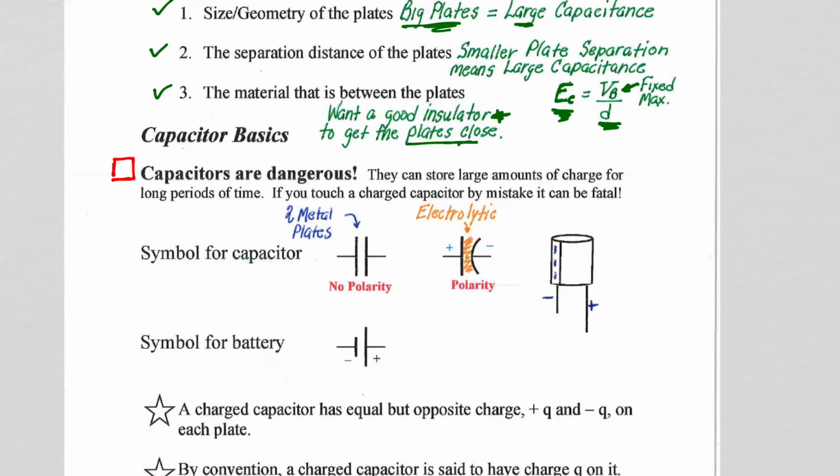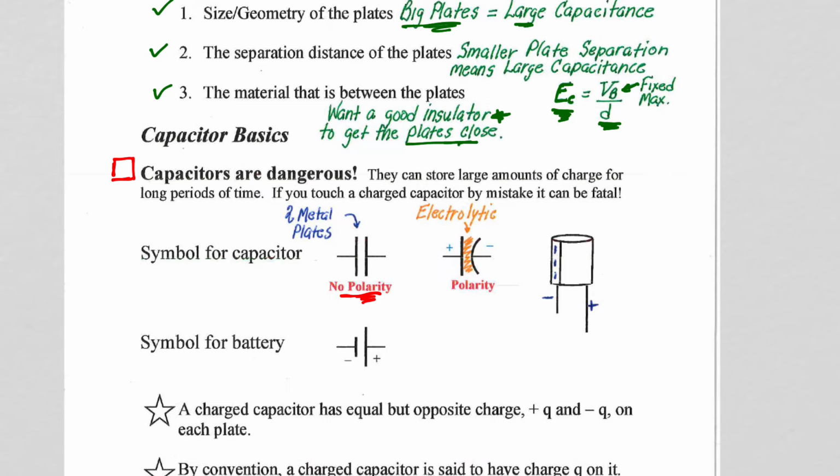Capacitors also will sometimes have polarity and sometimes not. Our two metal plates that we talked about, the parallel plate capacitor has no polarity. In other words, it didn't matter whether we connected the battery to the top metal plate or the bottom metal plate. Depending on the material that is between the plates of the capacitor, that electrolytic material for electrolytic capacitors does have polarity, because that material itself forms the positive and negative. It's defined by the electrolytic material. So since the electrolytic material has polarity, the capacitor must have polarity.